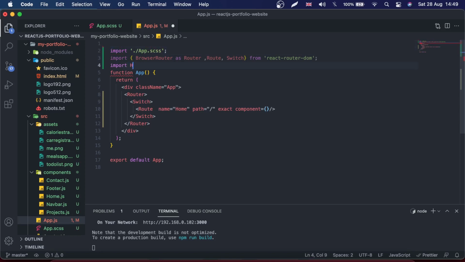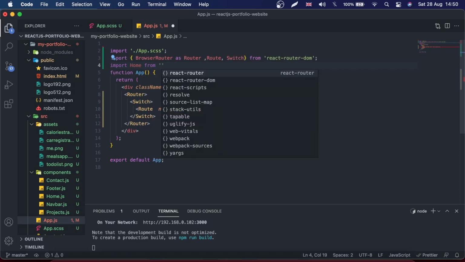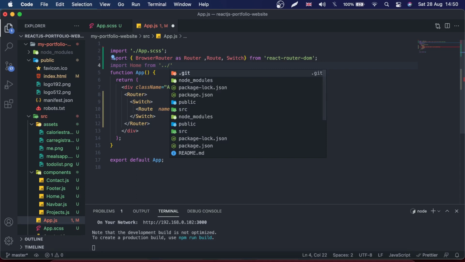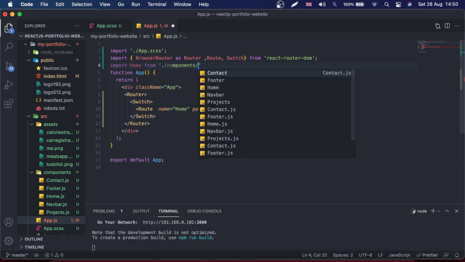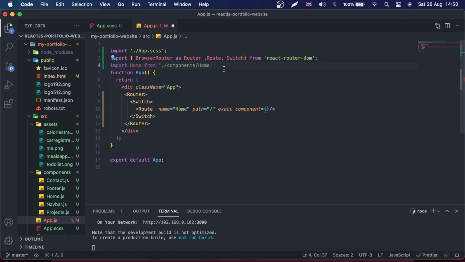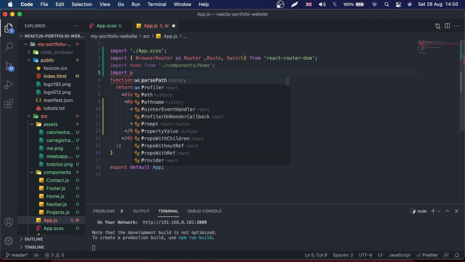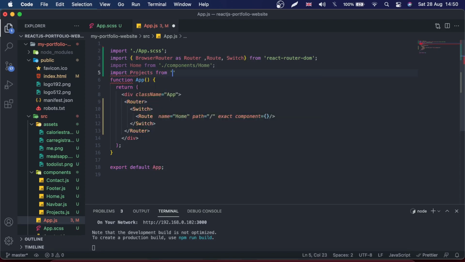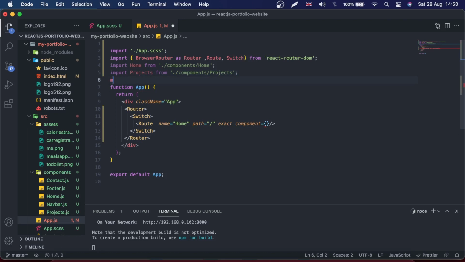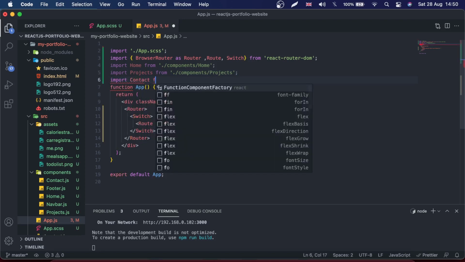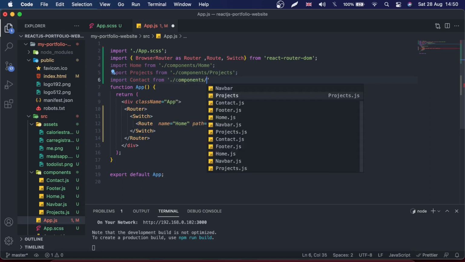So import Home from ./components/home. Let's also import the rest. So Home, Projects, so Projects from ./components/projects, import Contact from ./components/contact.